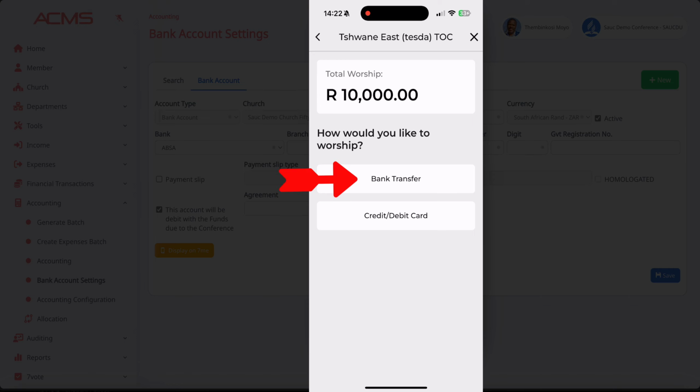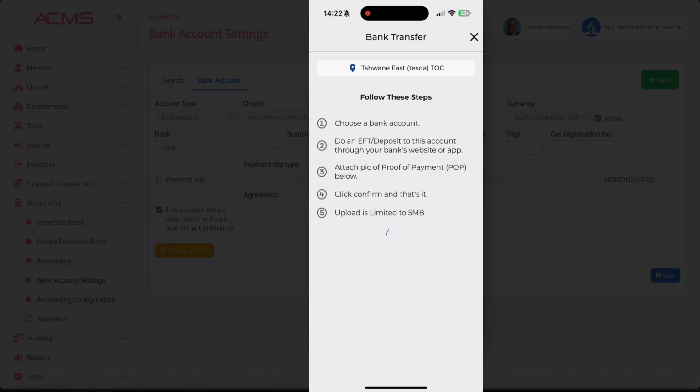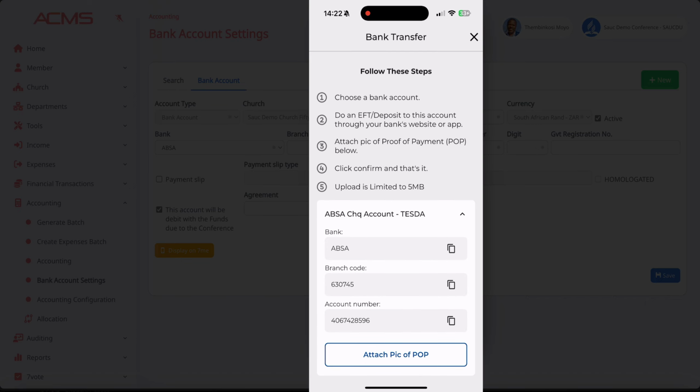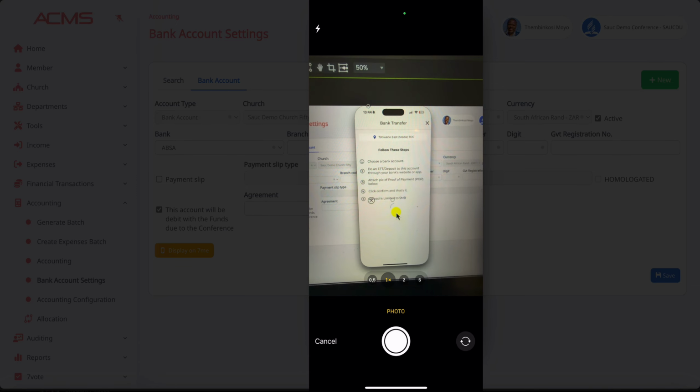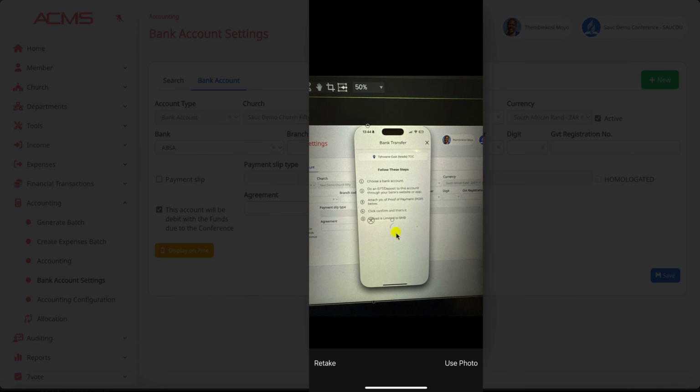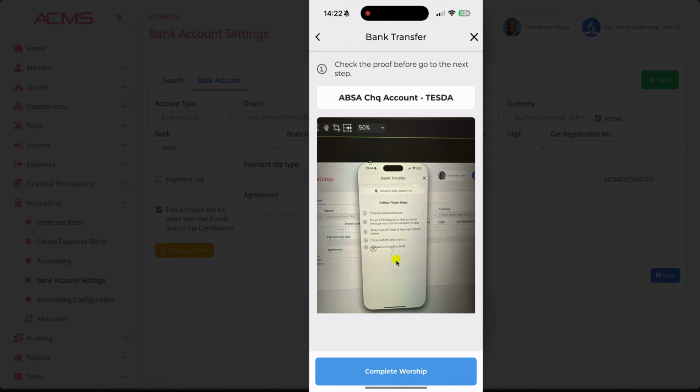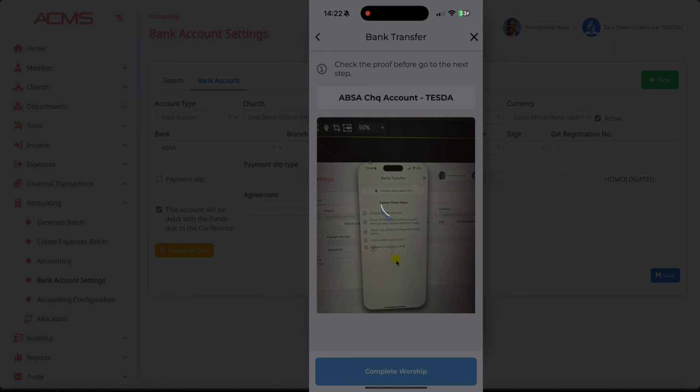If they come to the bank transfer, they will now see the banks that are listed here, and depending on the bank that they select, they'll then be able to attach the proof of payment. In this case, here's our account, and then you can click on attach POP at the bottom, attach your POP and submit this. Then the local treasurer will be able to ascertain if this amount has actually been transferred, and if it is, they can just click approve receipt for this transaction. So let's do this, and then I'll show you exactly what the treasurer needs to do next.